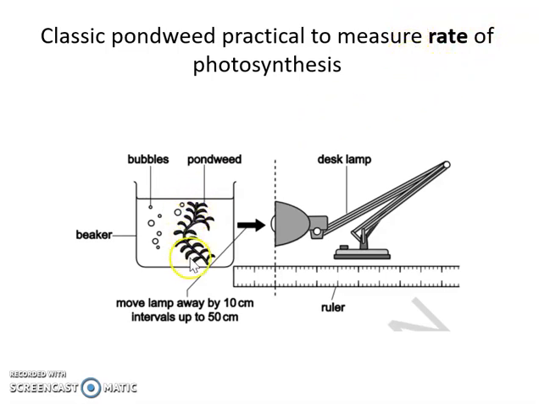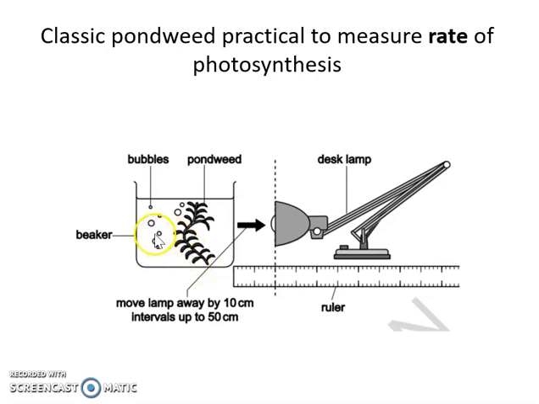Here you've got the pondweed, we've got a beaker of water, and inside that beaker of water we're going to add sodium hydrogen carbonate or sodium bicarbonate. That means that the water here has got plenty of dissolved carbon dioxide. It's obviously got water because it's in water. It's got a light source here, which is artificial, and the pondweed itself has got chloroplasts, which are full of chlorophyll. So it's got all the conditions for the plant to do photosynthesis.